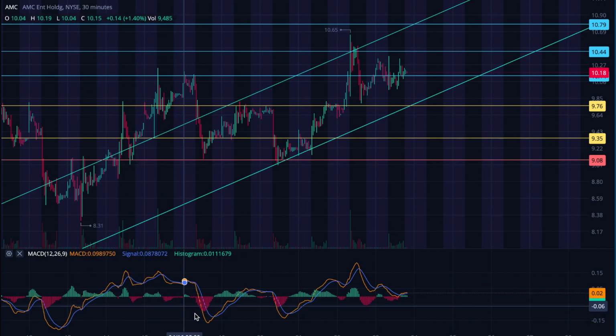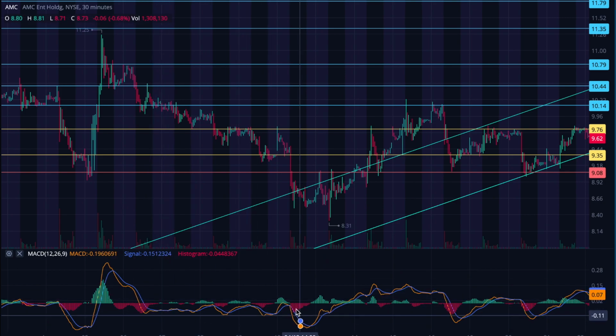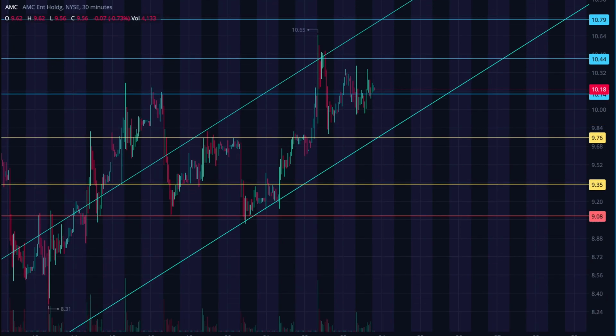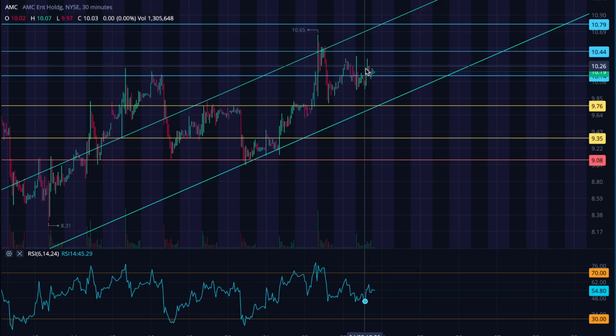So this has been relatively volatile. I know not in the vast scheme of AMC, but it's definitely been more volatile than it was right back here, for example. So I'd look to see maybe if it is going to kind of die down a little bit, just because the bearish momentum is dying down, the bullish momentum is dying down, but we'll have to see. So nothing super indicating on the MACD. On the RSI, it's basically mid-level. So again, this is really teed up for just a pretty chill week, which means it could stay in this channel because it doesn't have to make any major moves up or down to just stay in this channel.